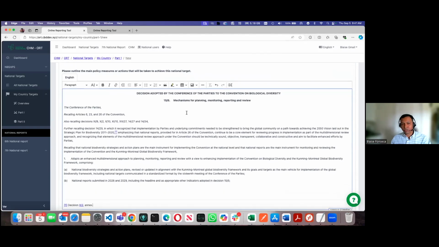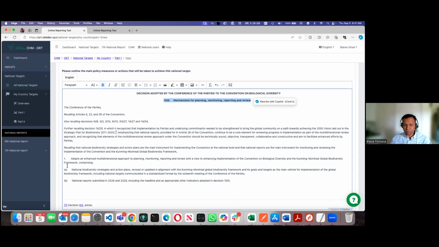So now, if you see, the system tried as much as possible to retain the formatting. The title is bold and is center aligned, and the text has also written some of the bulleted points, the numbering of the text that we had in the Word file. So the system, it's not 100% because it's not a Word document, but it will try to retain as much formatting as possible.